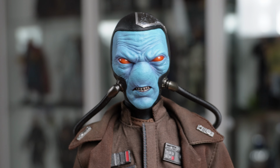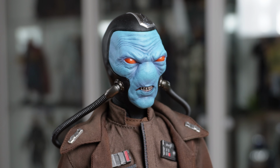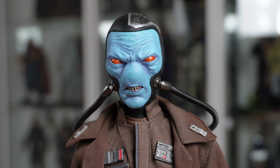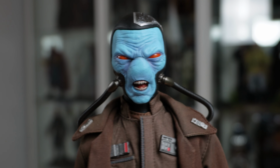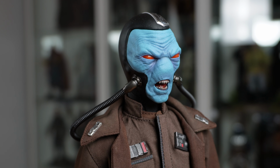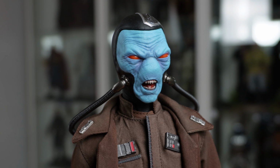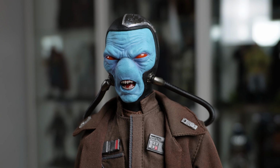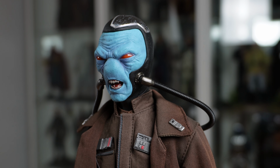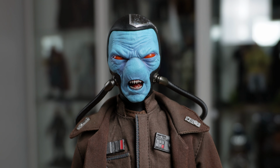You also get the angry face, his mouth is slightly opened, and this looks even more threatening. And the final face is what I call the action face, with his mouth opened as if he was shouting. The three expressions are all absolutely impressive. I know I am often going to change the face I use for my display. So now let's see some poses.